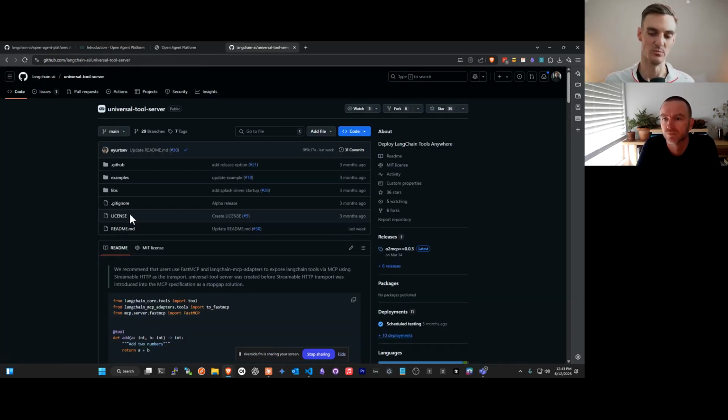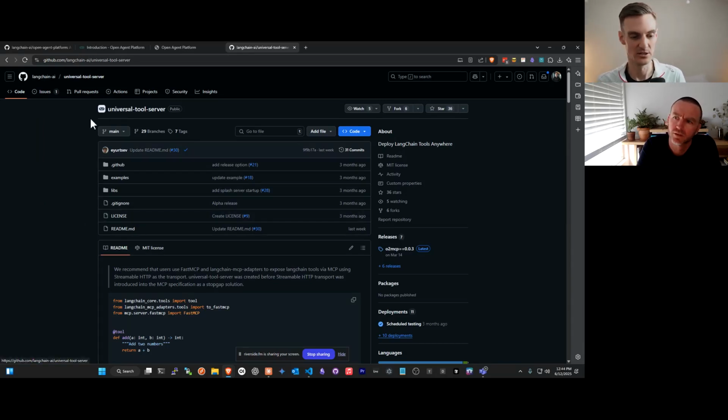So in Open Agent platform, instead of manually configuring a bunch of your servers, you register your MCP servers with the tool server, and then on the agent side, you just give them one link, and that's to your tool server. So very different than how we're managing it today. And it's very easy to set up.